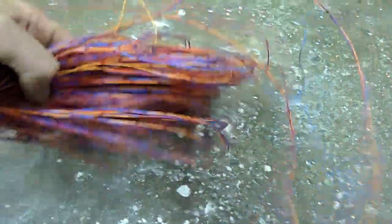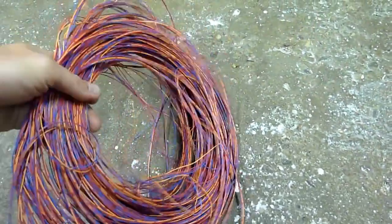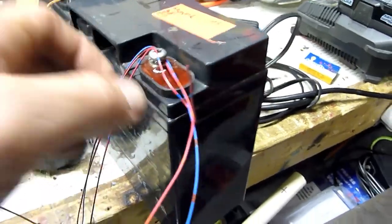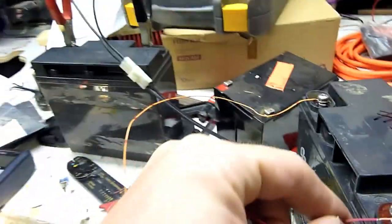I have this big roll of old telephone wiring cable from back when telephones were wired to buildings, and it's perfect for a project like this. It's a bit light gauge but I think it will work out fine, and it will allow me to position the battery farther from the LEDs.